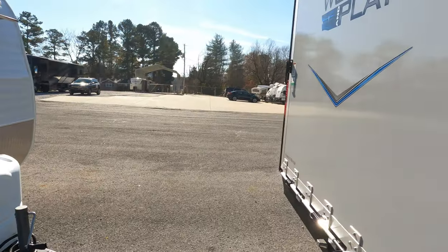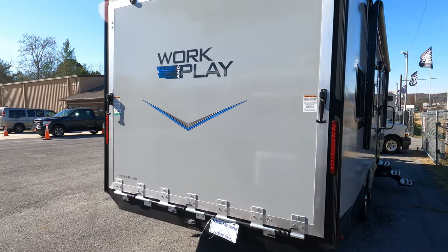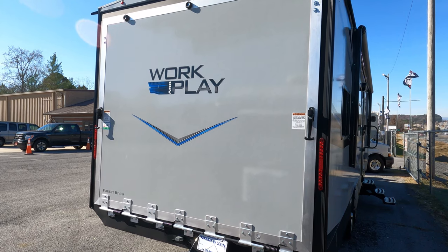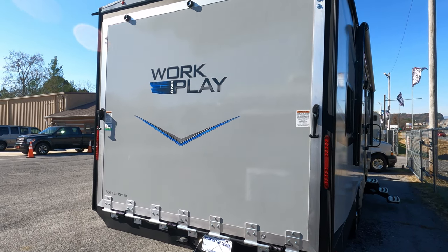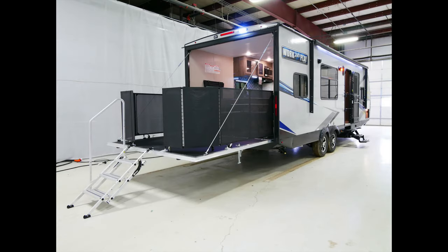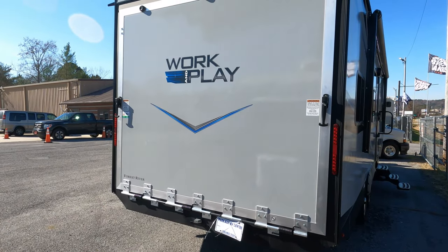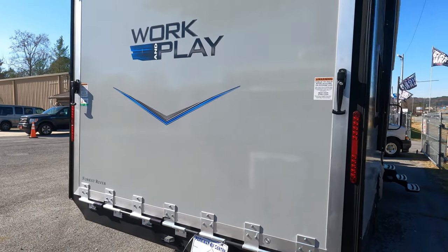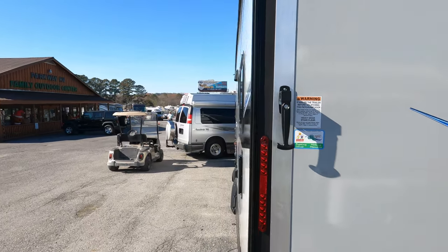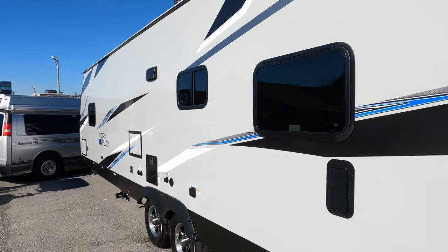Unfortunately I'm too close to this one to put the back porch kit out, so I'm going to pause the video and show you a stock photo of exactly what it will look like with the back porch kit deployed. Isn't that really cool, especially on a nice day like this to let some fresh air in? It's great if you've got your dog with you, or you can put some chairs on it, a grill, or whatever you like.